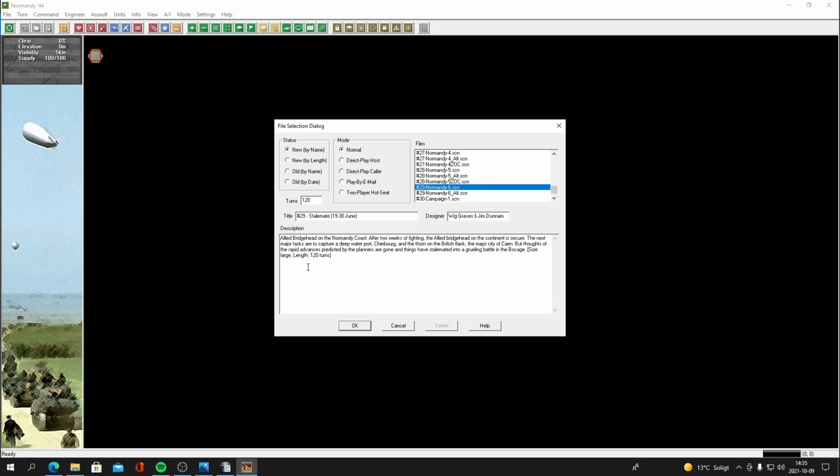Here's something. 19th to 30th, Normandy. After 2 weeks of fighting, the Allied bridgehead on the continent is secure. The next major tasks are to capture the deep water port, Cherbourg, and the thorn on the British flank, the major city of Caen. But thoughts of the rapid advance predicted by the planners are gone, and things have stalemated into a grueling battle in the bocage. Pretty cool stuff.